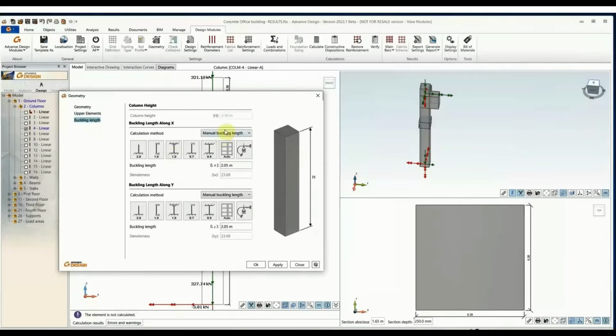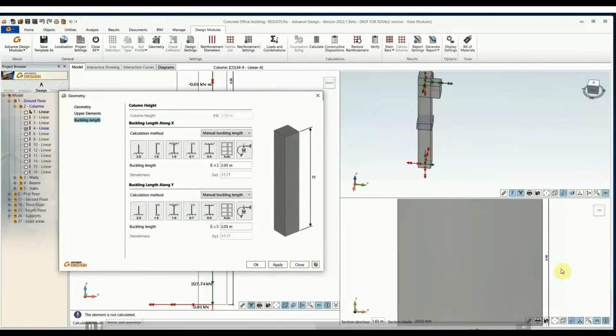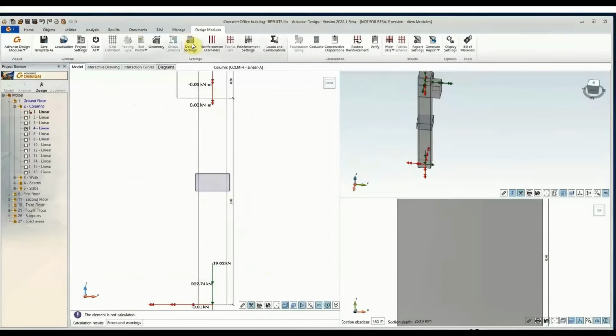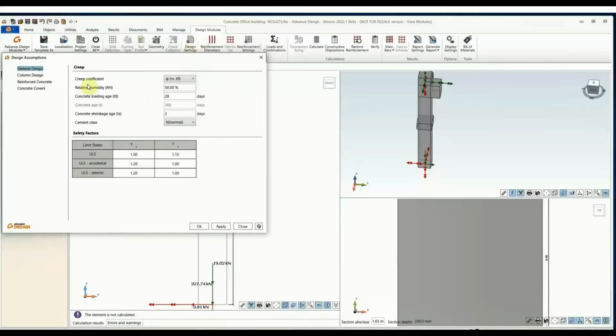Here are your settings for the buckling length, so you can choose the type of buckling. In this case, on the left-hand side, you can see that I have a series of members there. From there, you can either design individually, or we can choose to group these elements. Then we'll design the worst case in that group. So, for example, we could have the worst case column design if you wanted, or the worst case beam.